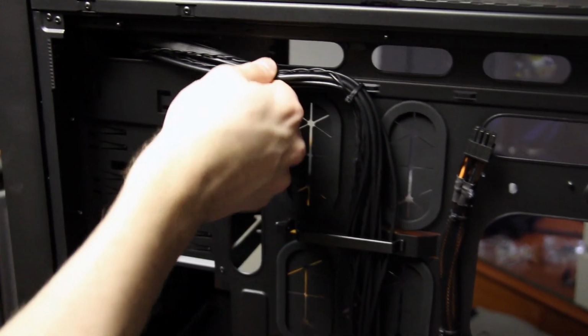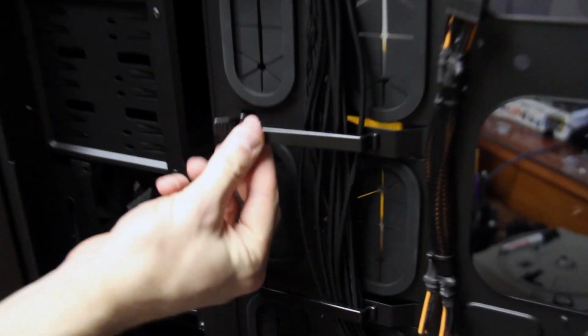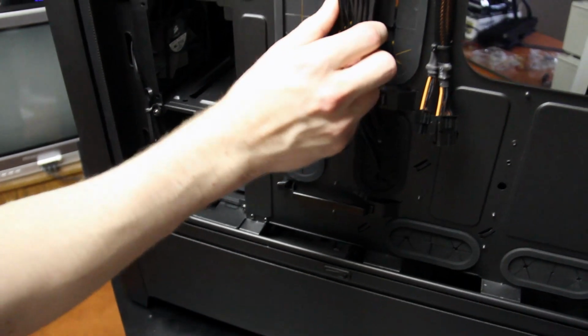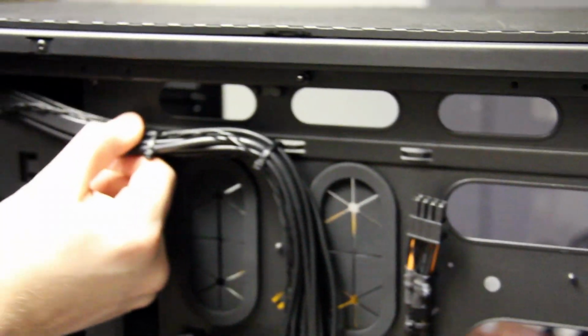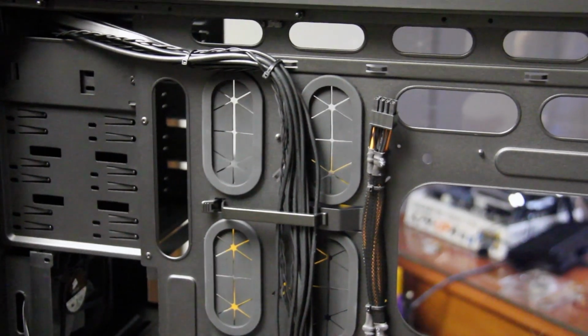Then right here, this is all the front panel cables that you've got running down here. They kind of nicely cable manage in, and these are basically just brackets that just undo, clip back in. They have 3 of these running down the case. And then they actually also have a ton of these zip tie down spots that just kind of stick out of the motherboard tray. You can see them here, here, here, here, all the way up the side there. There's some here, here, here. They're actually utilizing this one, and I believe this one. Yeah. So you can cable manage all you want to your heart's content with this case.